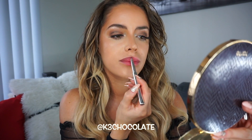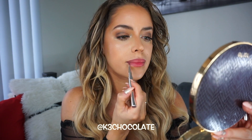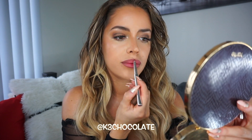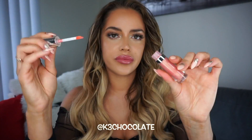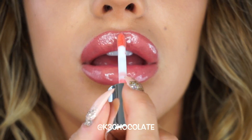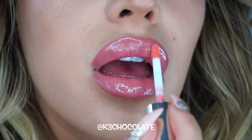Then for the lips, I'm taking a darker lip pencil and I'm overlining my lips — again, you can refer to my video on how to make your lips bigger, there are a few tips and tricks there. Then I'm filling it in with a lipstick, blending the color in with the lip liner to create an ombre effect. Then I'm going to add a shiny lip gloss on top, which again is one of the tricks from that video.